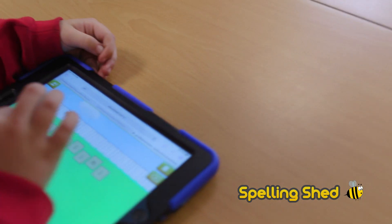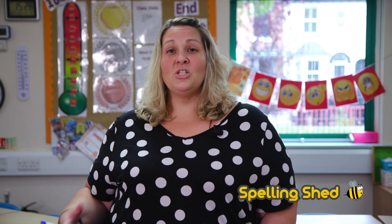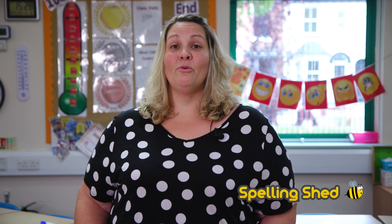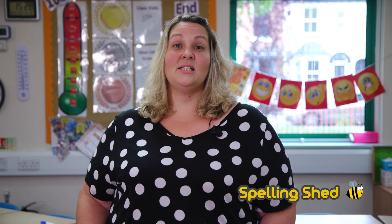The games themselves — we've got some dyslexic children who find the font really easy to follow and generally it's just made spelling accessible for all our children. We can tailor the specific words, we can set up different groups and it's really easy to use so it's not onerous to the teachers as well.